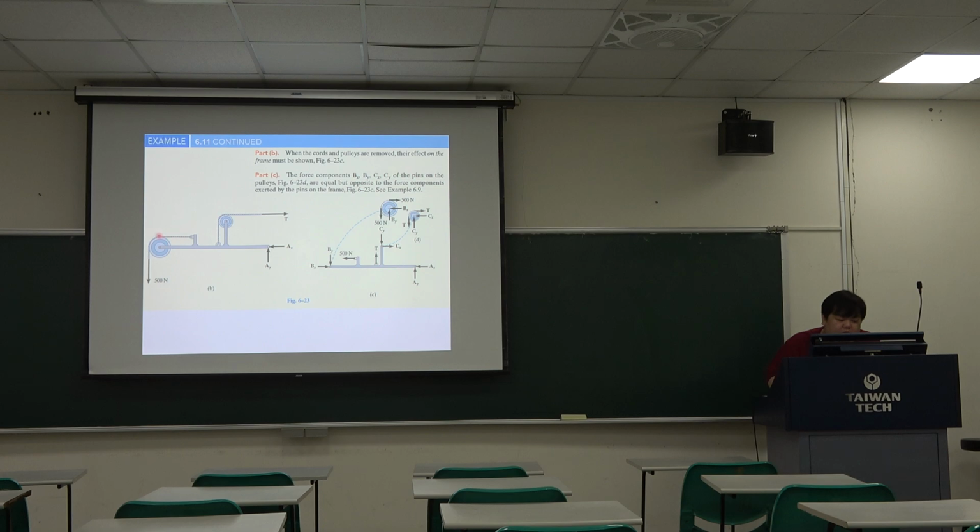Use the cord. So we have the force in this direction, internal force. And the pulley or the pulleys use the pin to connect with this object. So this is a pin and this is a pin. So we have the two direction force, BY, BX and the CY, CX. And when we draw the free body diagram about the pulleys, we also have these two forces at the pin, okay, at the pulley center.